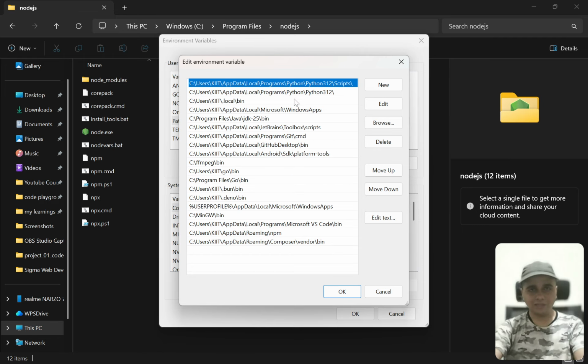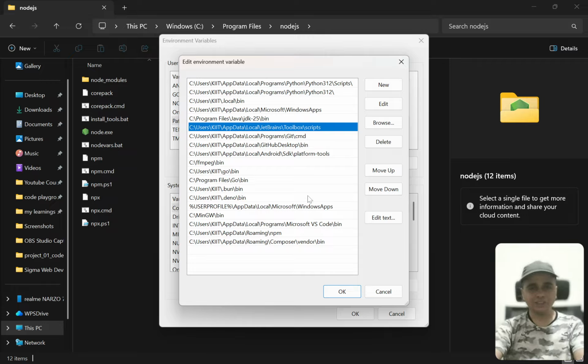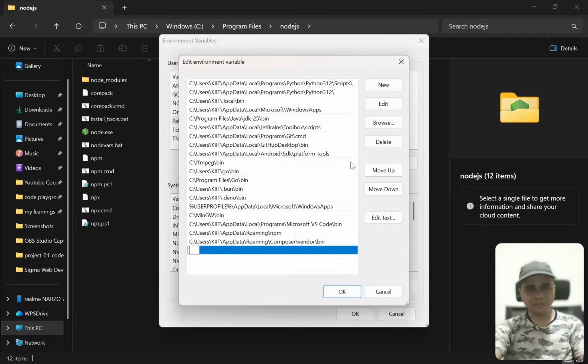Let me tell you that these paths, like this Windows apps, then JetBrains toolbox, then programs, Git CMD, some of them are registered by default by your Windows, so don't try to remove them. So just click on new and paste this here, and it will be added to your environment variables.